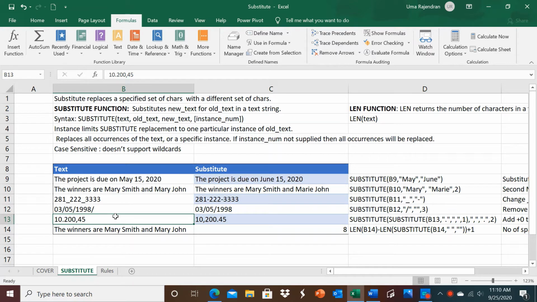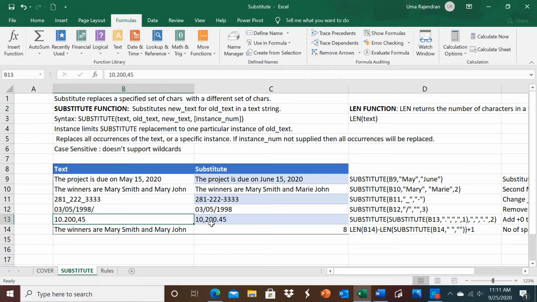In the next example, we are changing a monetary value, which is using a dot for the thousand separator and a comma for the decimal place. This kind of notation is widely used in European countries. So we will change the thousand separator from a dot to a comma, and the comma used here as the decimal point to a dot.